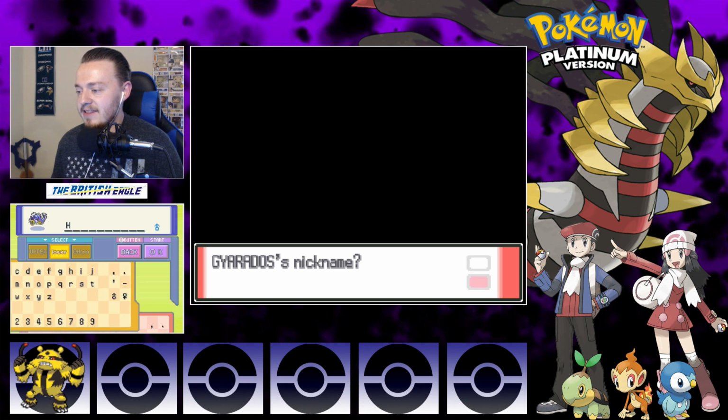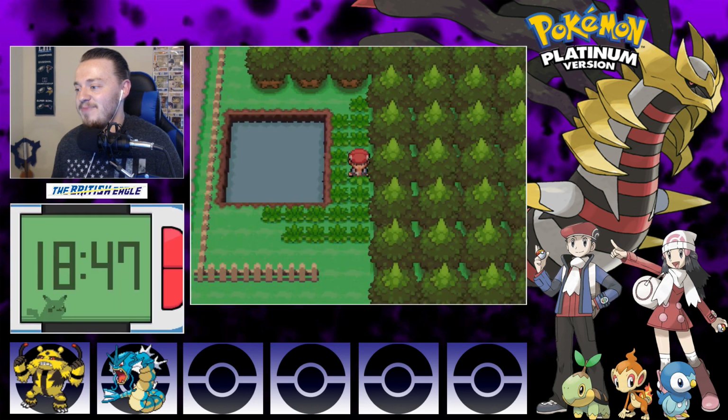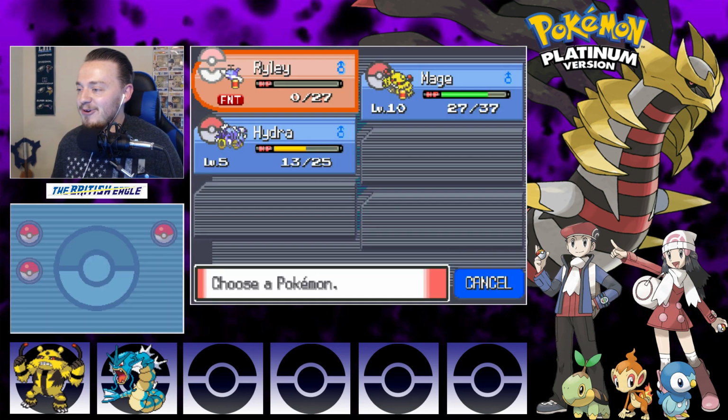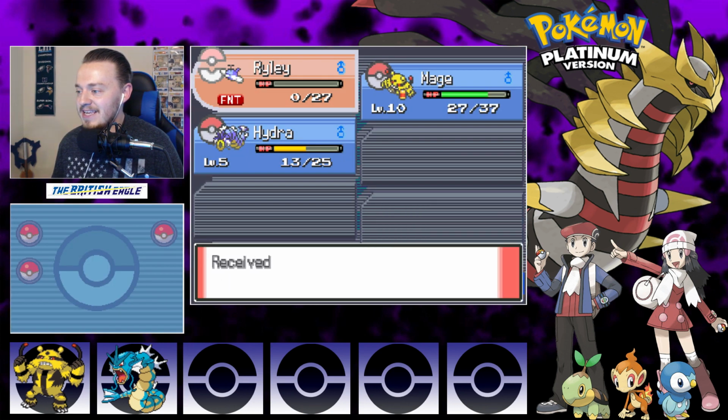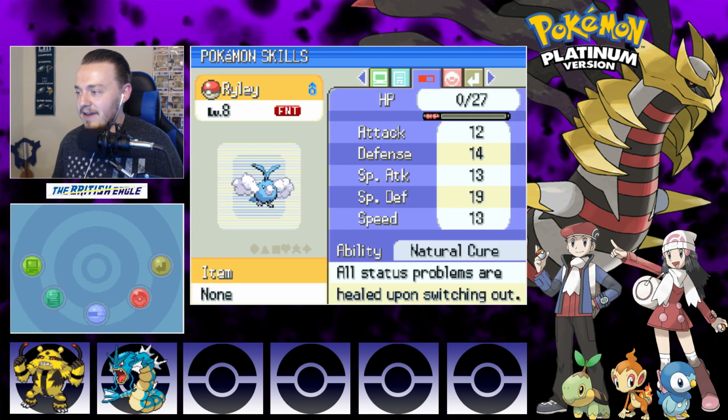Oh, yeah. Oh, okay. I like that name better. Let's go with Hydra. I actually really like that name. That's awesome. Okay. So, unfortunately, guys, I am really sorry. We lost Riley, so we're gonna take the item. I can't believe Riley. What's Riley's stats like?